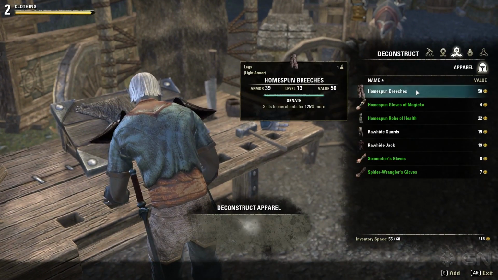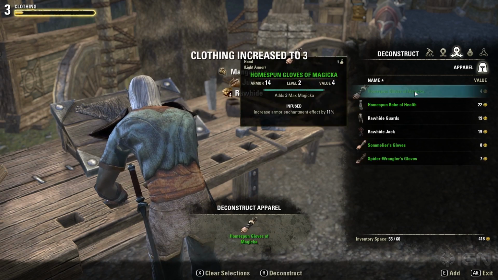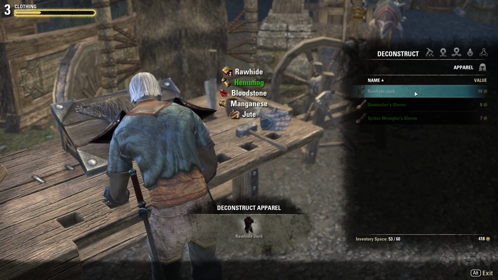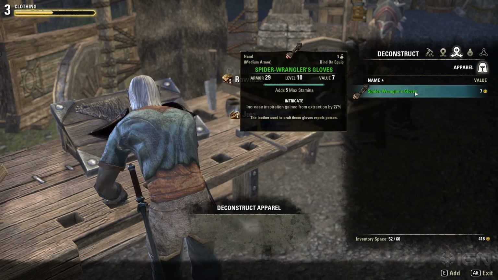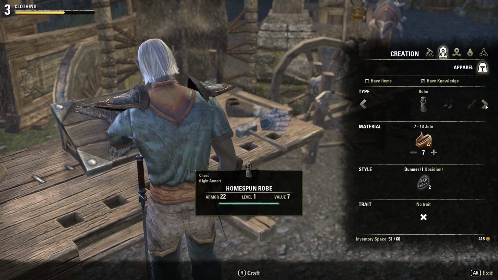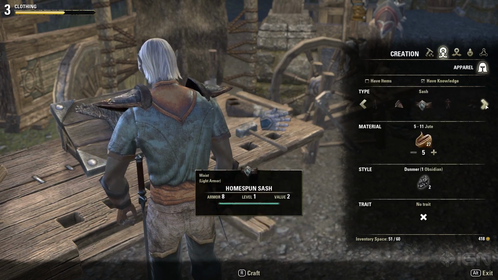Another very important panel that you will use quite often is deconstruct. Deconstructing allows you to tear apart armor or weapons to actually get base ingredients. Now, it's not guaranteed. You're not going to get all the base ingredients every time, but it's a good way to put that old stuff to use.